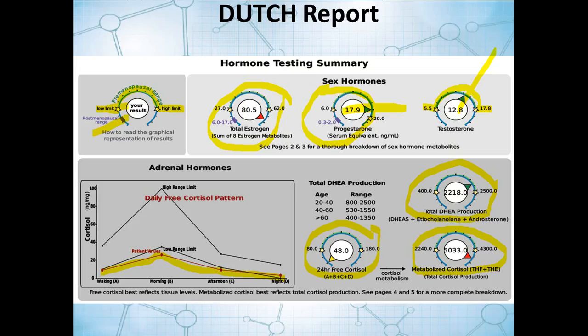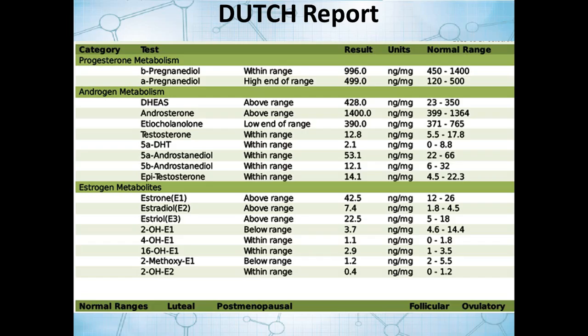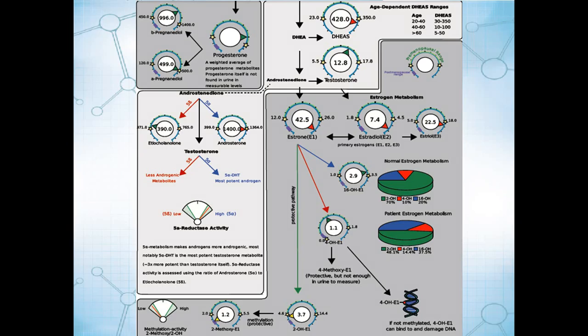You'll also see on that front page a screenshot of the therapies as reported by the patient on the lower left. On page 2, you'll see just a classic listing of the hormones and their ranges and whether they're within range or not. And then below that, you can see different ranges. If you want to see what's normal for follicular phase or postmenopausal or different phases, you can look there for that. The more specific breakdown of the reproductive hormones and their metabolites can be seen on page 3.